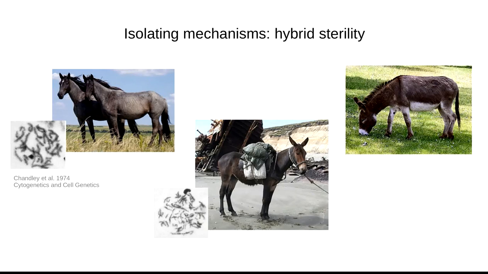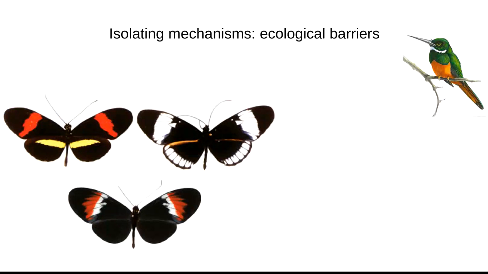There's a third kind of barrier that I'm especially interested in, called an ecological barrier. And here, there's no intrinsic problem with the hybrid, and there's no intrinsic process that prevents interbreeding between the parents, but instead there's an ecological selection acting against hybrids or individuals with mixed ancestry. So in this case, we have two species of Heliconius butterflies that I worked on during my PhD. On the left is Heliconius melpomene, and on the right is Heliconius sydno, and they have these bright color patterns that act as a warning to predators that they are toxic. So they have cyanide-related chemicals in their bodies, and so birds tend to avoid them.